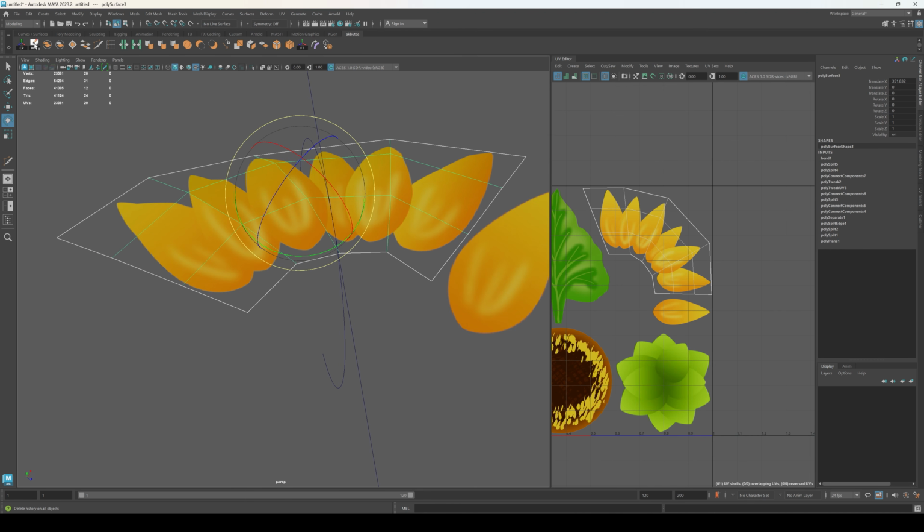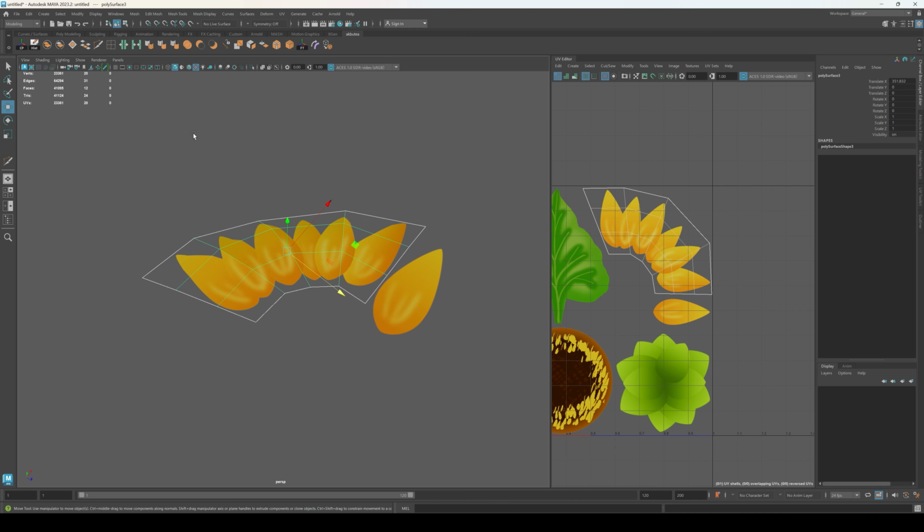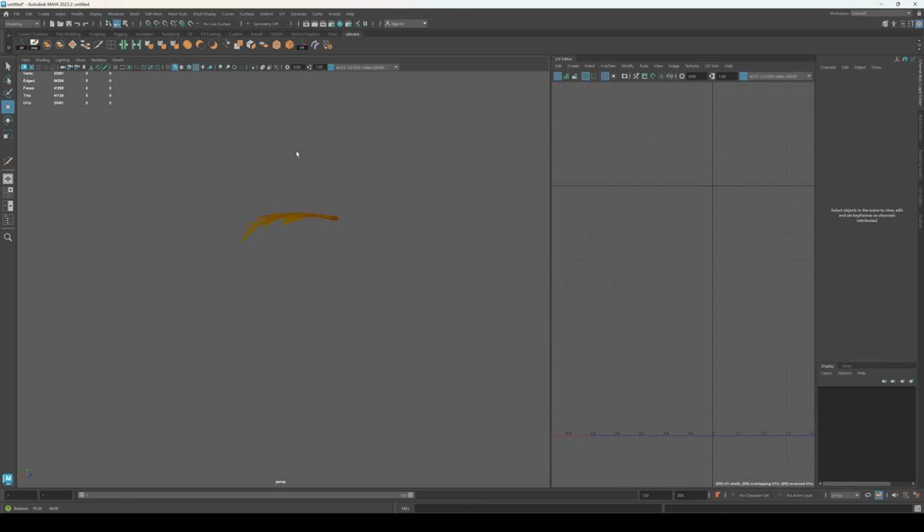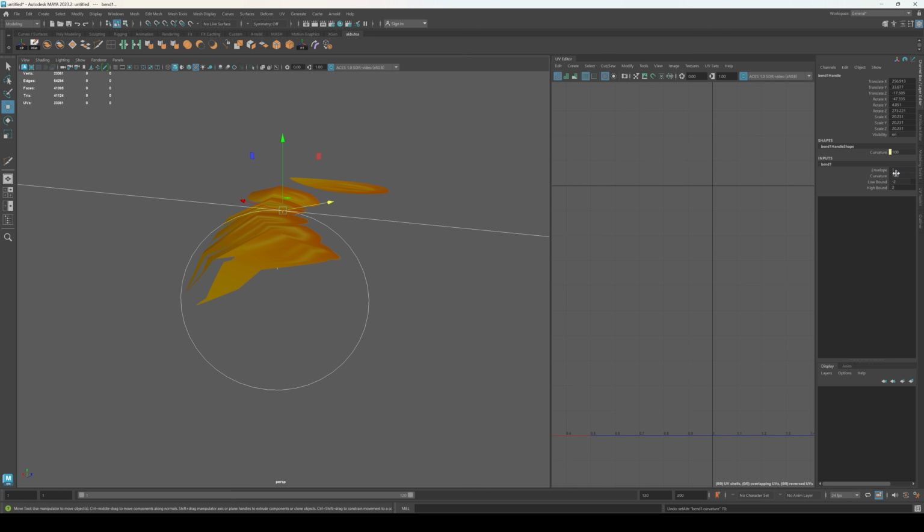Now let's select the mesh, delete history, and also make it smooth. You know, I don't like this part, so I will undo everything and leave the curvature parameter at 60.